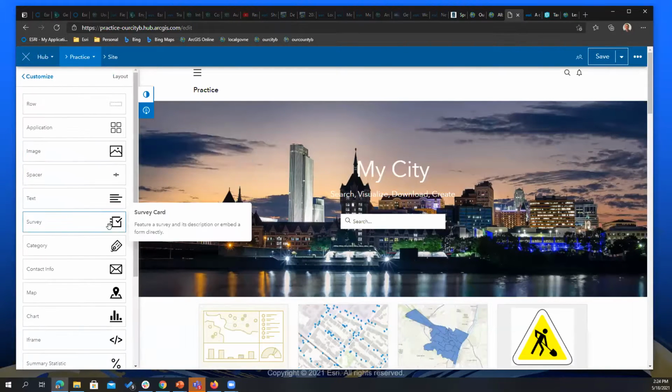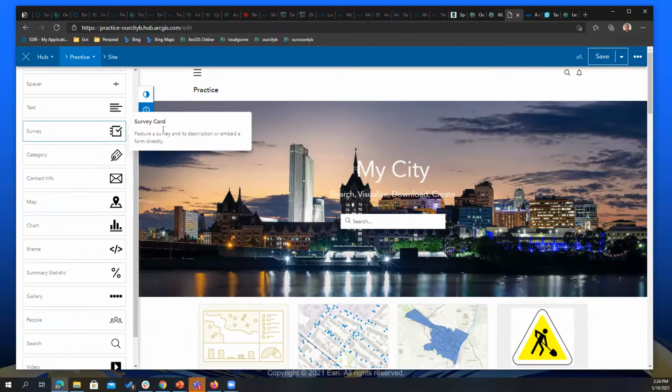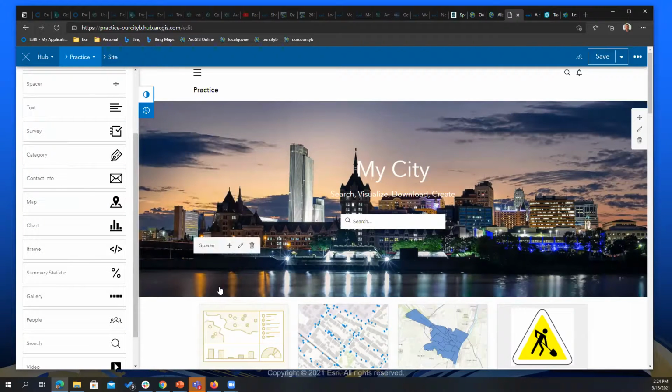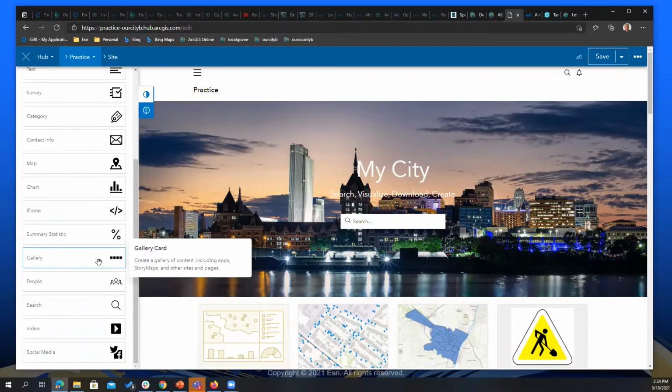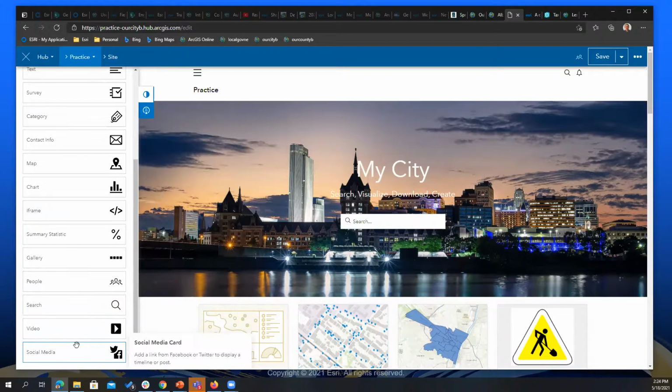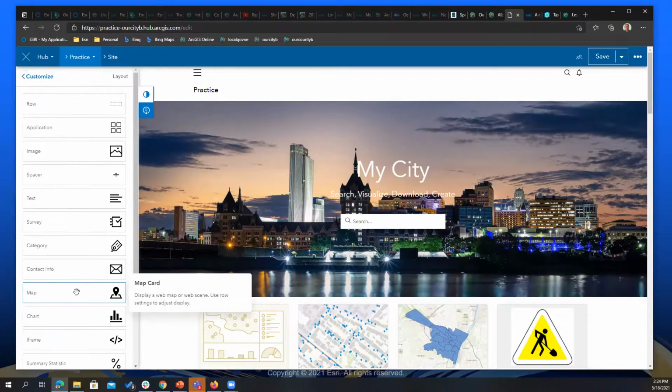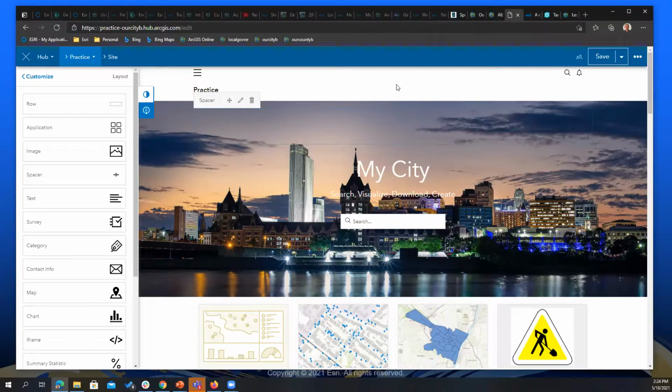In the layout, just to give you an idea, you can put different colors in here. You can embed charts, and an iframe is a generic way to embed other content into that. Any statistics that you want to put in, videos, social media feeds, that can all be pulled into the hub as well. And again, I repeat, this doesn't require any programming or development skills. This is all just drag and drop with these cards.